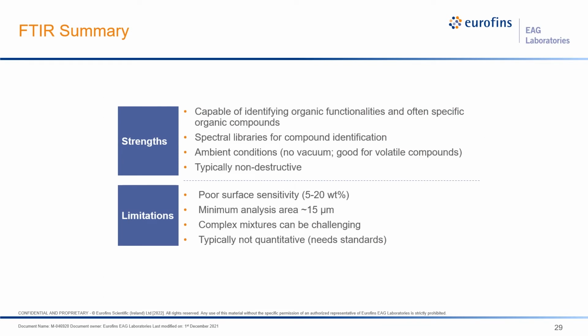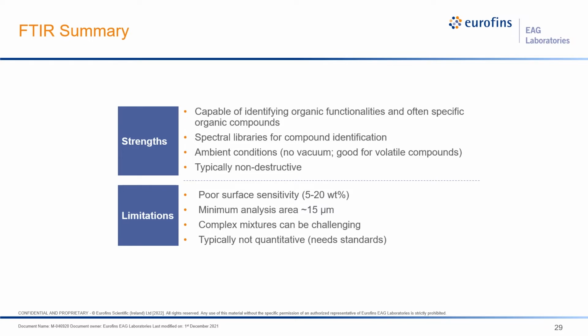Okay, so let me summarize FTIR. The strength of FTIR is that it's capable of identifying unknown organic materials and characterizing changes in known materials. Again, the strength is the extensive library that's available for FTIR, and also the lack of sample prep necessary to do FTIR. In addition, there's no vacuum applied on the samples, which is good for volatile samples, and this is a fairly non-destructive technique, especially when we use it in the ATR or reflection mode.